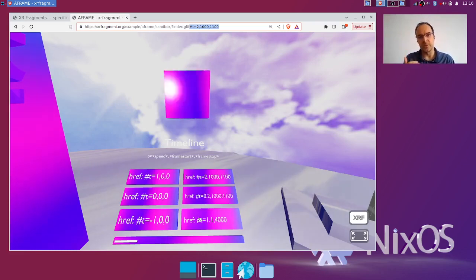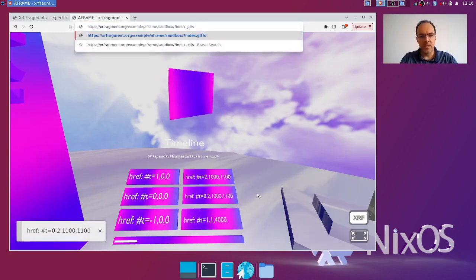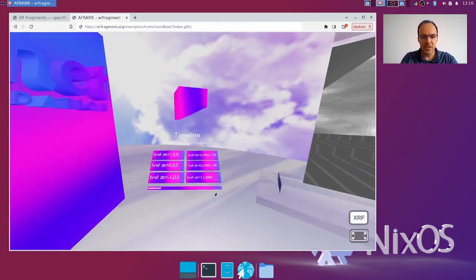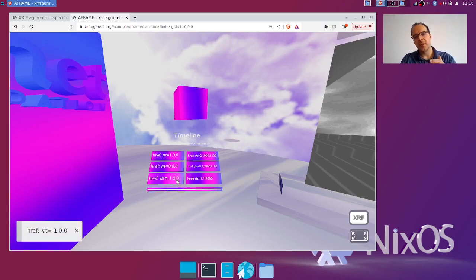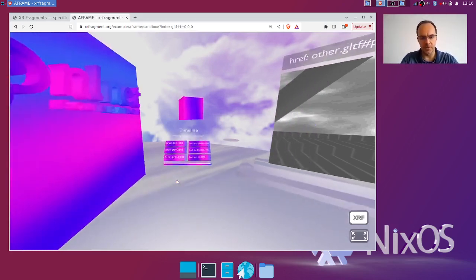So right now you could say, but where's the position in this URL? Well, it isn't there. And this means normally if I click hrefs, the exact URL is copied to the browser bar.